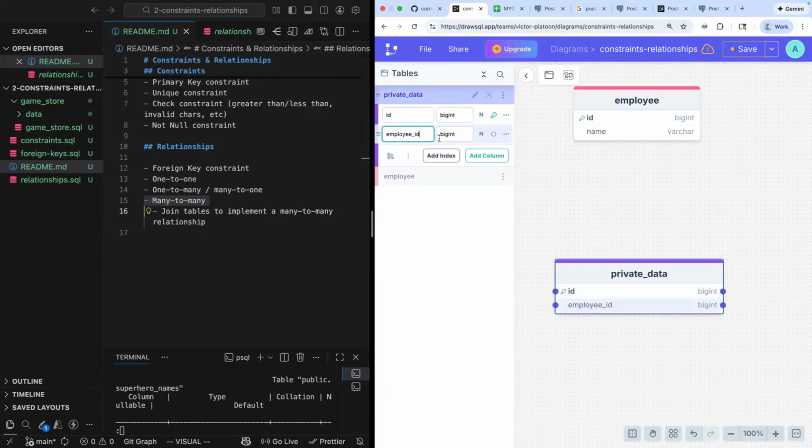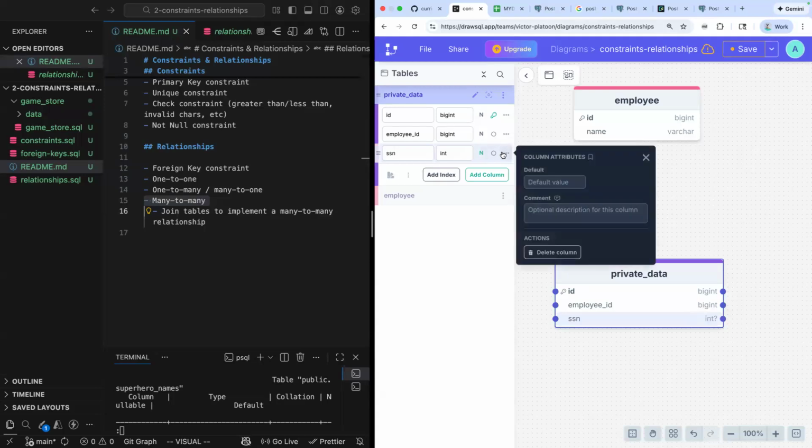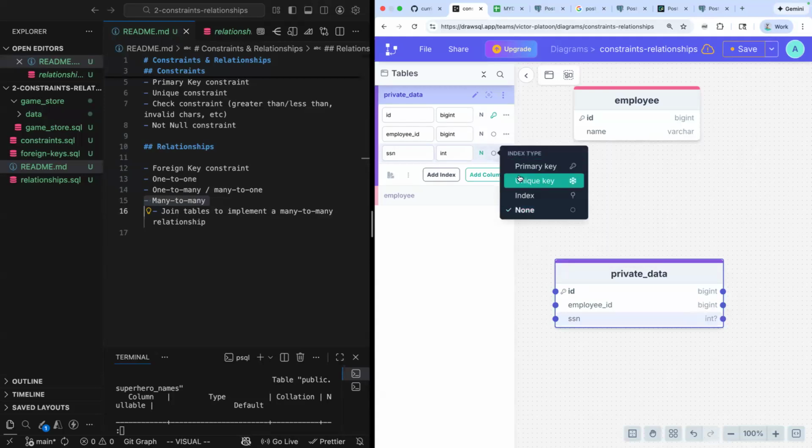And this is the foreign key that we're going to create in just a second. And it will have an employee social security number. And we'll just call this an int. And we'll say that it cannot be null, and that it has to be unique because no one can have the same social security number.